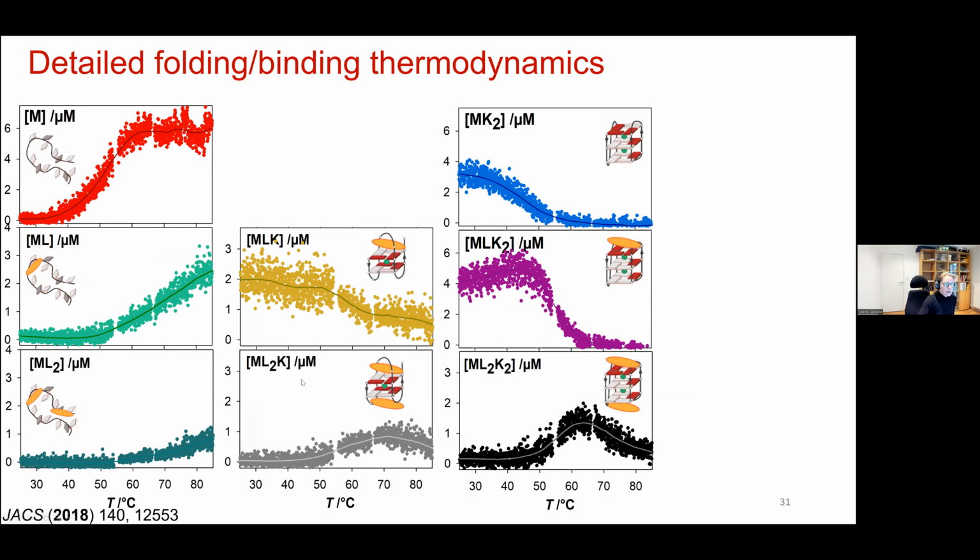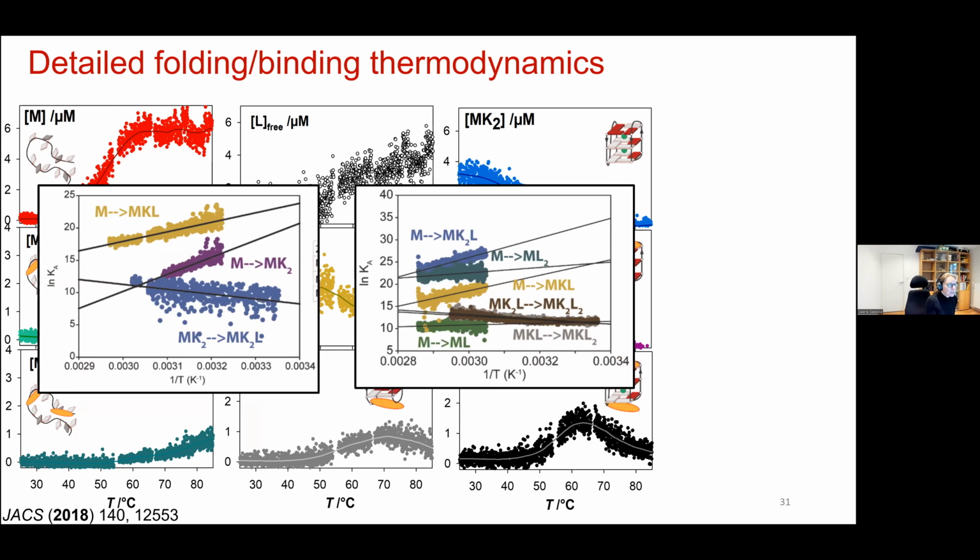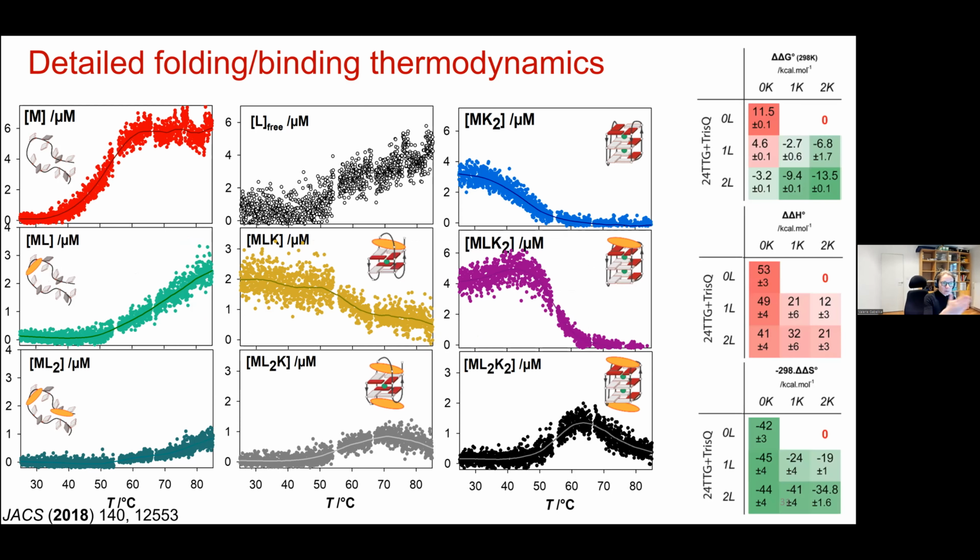And you can see that you have something much more complex than the two-state process that you can typically fit with a melting experiment. By difference, we can deduce the amount of ligand free because we know the amounts of ligand engaged in a complex. And now it means we can do a Van 't Hoff analysis with any of the equilibria that is involved in this complex series of states. And when you think of it, thermodynamics is about state functions. So you need to really define the states in order to do meaningful thermodynamics. And with all the states we could distinguish with mass spectrometry, we could disentangle the enthalpy and entropy contributions to each of the states we have.